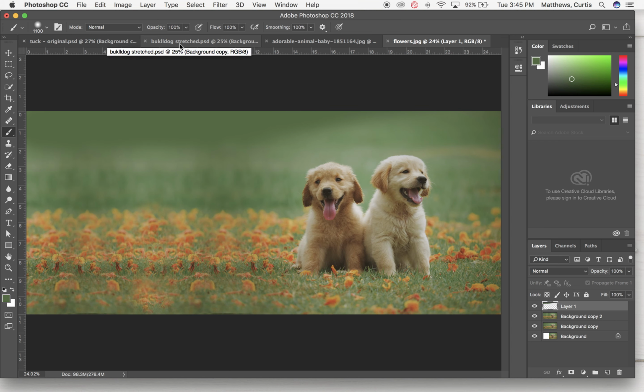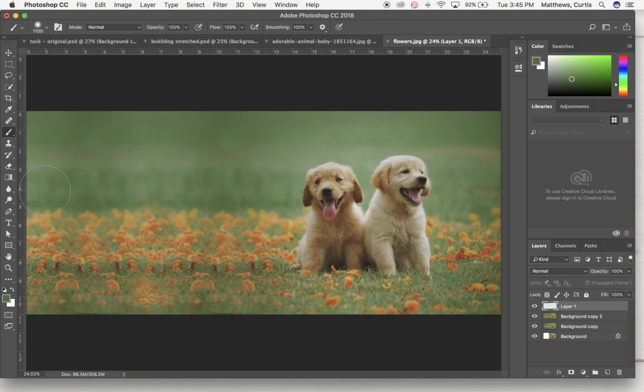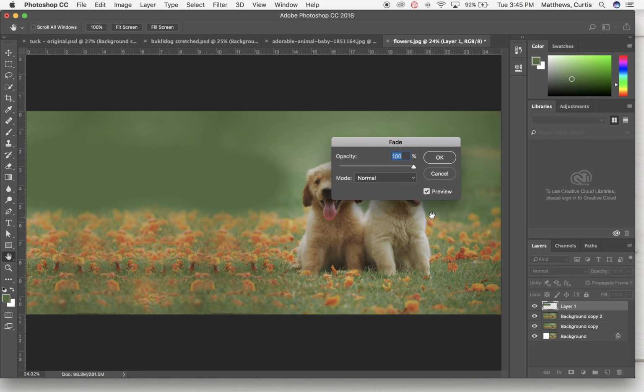The shortcut I can do is hold down Command Shift F, which pops up the fade box. If it's at 100%, that means don't fade. Leave what I just did. If I slide this to zero, I go all the way back and I see this. I could probably pick some spot somewhere along in here that allowed it to be some kind of combination of the two. I might even try that right in here. And maybe even over in here. And then do the same thing. Fade. All of it? None of it? Maybe somewhere in between where I'm just trying to tone down that weird blotchiness that I'm getting from the background.